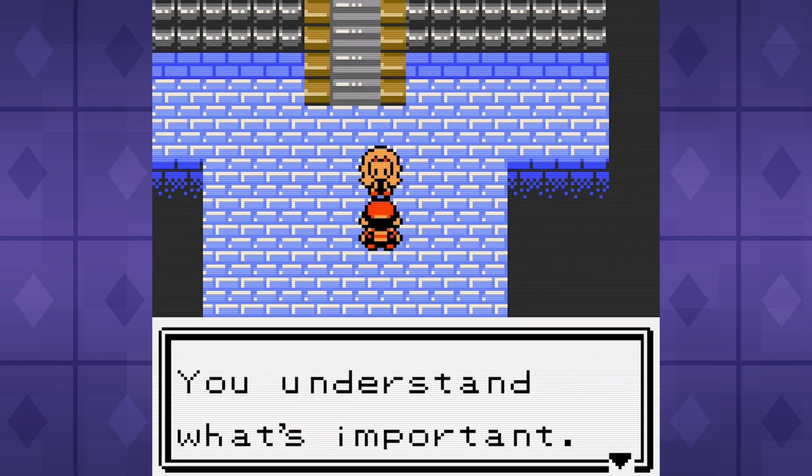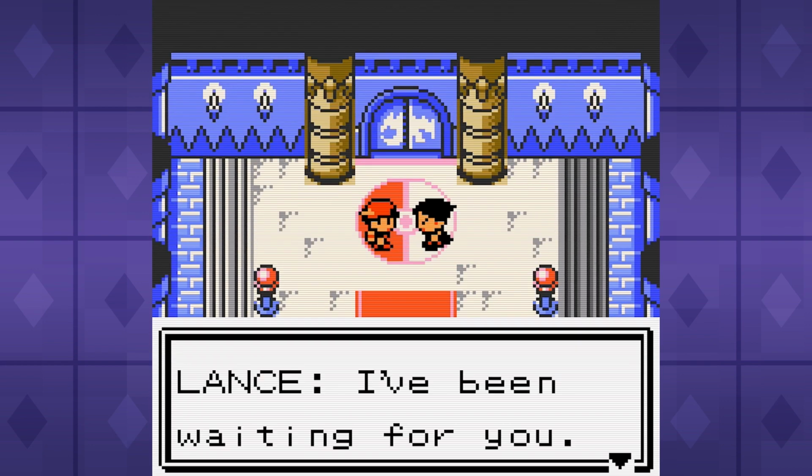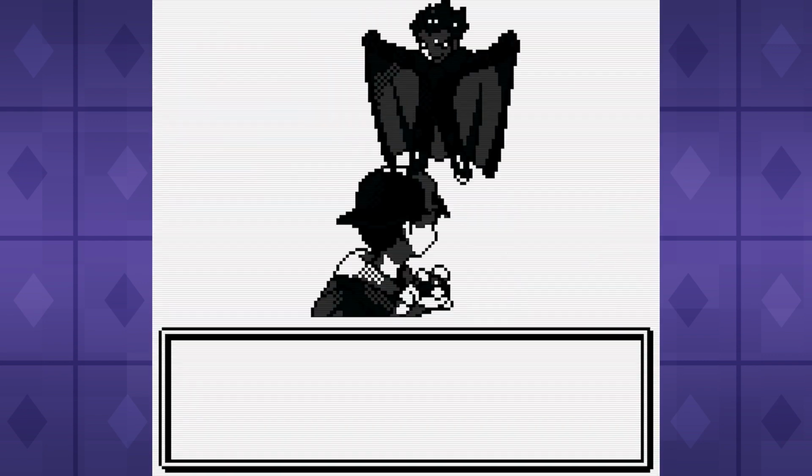Now it's time for the champion battle with the last member, Lance the Dragon Master. And I don't think we're going to be strong enough to win this one with just Struggle, so I use a Max Elixir before the battle to fully restore my PP.